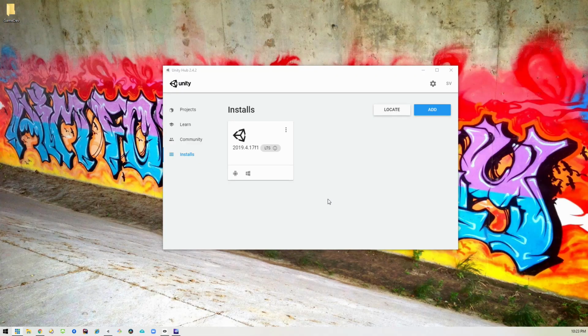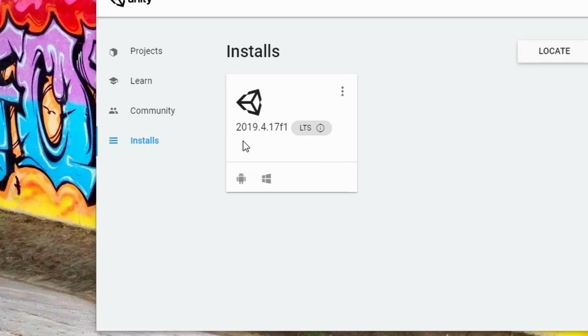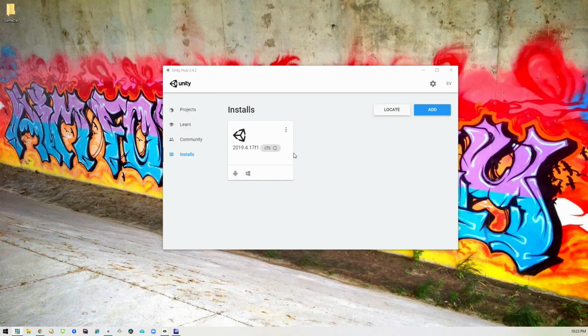Okay, so here we are in Unity, and the first thing we should notice is that the version we're using is 2019.4 point whatever. The key is that it's the LTS, which is the long-term support. This is the most stable version of Unity right now. There are newer versions, but they're still in beta or alpha or whatever, and things keep changing in that, so we want to stick to something that's pretty stable so that it works great.